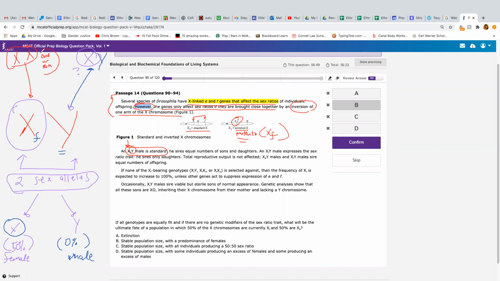And I like to make sure I always stop and think about the full set of genotypes that might be associated with a specific phenotype or genotype I'm interested in, in order to make sure that I don't forget, for example, the fact that a heterozygous female, so that would be a female that is XS, XF, standard on one allele and mutant on one allele, is a woman that can actually transfer this affected allele to both males and females. Okay? So with that, let's go ahead and transition.